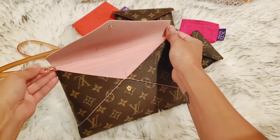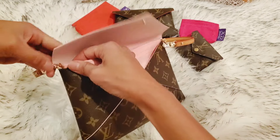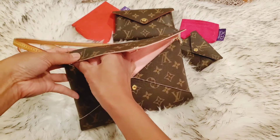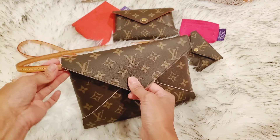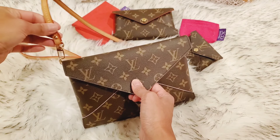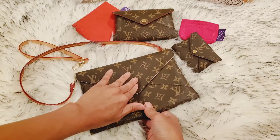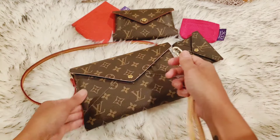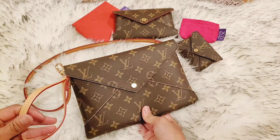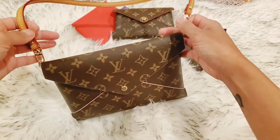Nothing too fancy, but it works just fine — it's completely functional. Let me go ahead and put this back in here for you. You don't have to add the chain if you have something with a smaller hook — you could even use the hook without it, but I just think it doesn't look good hanging out like this because it rubs a little bit more. The chain gives you better length and you can attach a bigger strap if you wanted to. I've also been using this little wristlet, attaching it to use it as a wristlet or a clutch.